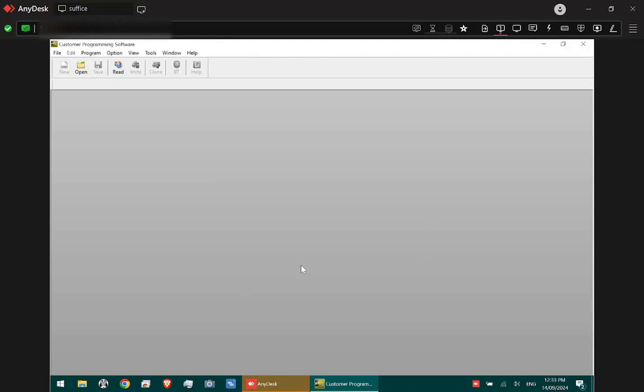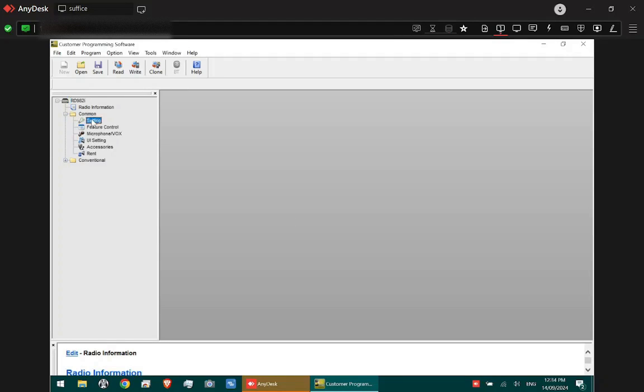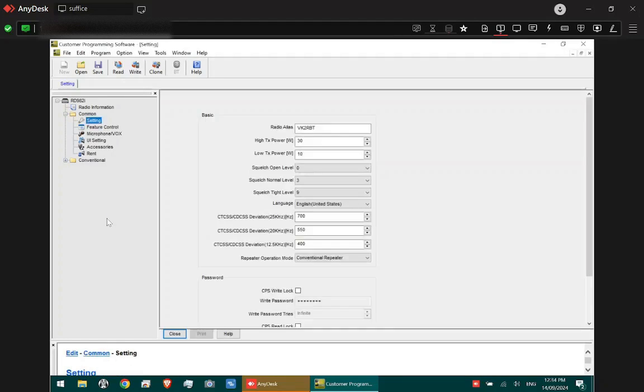So while I've been dribbling on there, I've just read the repeater, and I'm just about to have a look at the code plug for it. Again, this is all remote. This is all happening at the box, and I'm sitting here at Seven Hills. So the common setting is that, for example, here you can see that the radio alias is VK2RVT, and I've got it set for 30 watts.